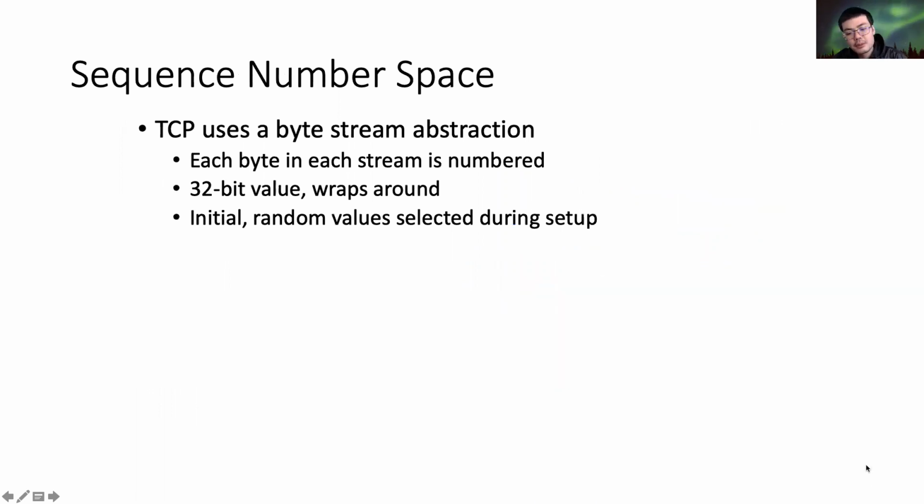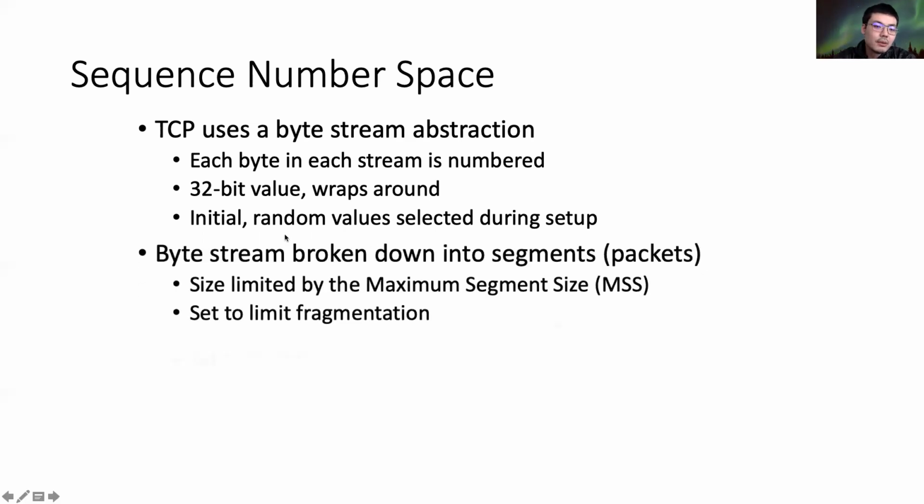And so the sequence number space, right? In TCP, the sequence number is 32-bit. It will wrap around, which means if you go to 1111, all 1 bits, the next number will be 000, or 0. Okay? It will wrap around. It's like a circular queue, right? Let's say if you have a field of 7, it's 0, 1, all the way to 6, and then the next one is 0.